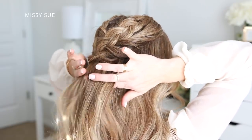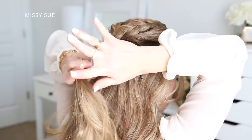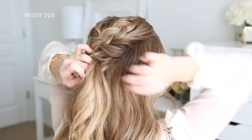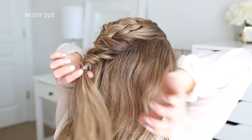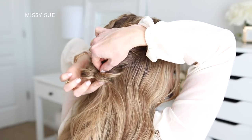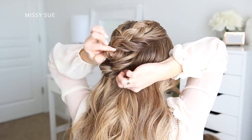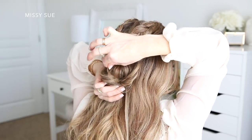Now I'm going to divide off a small section of hair underneath the braids and twists and use it to create a topsy tail. I'm going to wrap a clear elastic band over the section, then create a gap in the hair above the elastic and flip the hair around the elastic band to create two twisted side sections. Then I'm going to gently pull on small pieces of the twists so they're two to three times bigger — I pull on the sides as well as in the center of the twists. I literally pull the hair back out of the elastic, so don't be afraid to pull a lot. If it becomes too big you can always take the elastic out and redo it — it won't unravel the whole hairstyle.